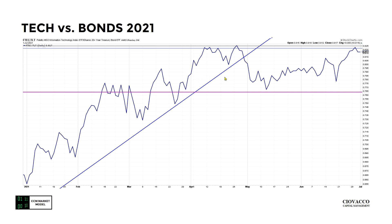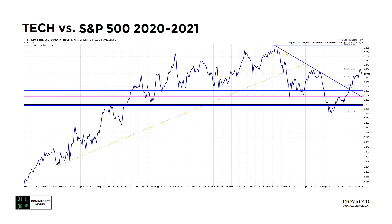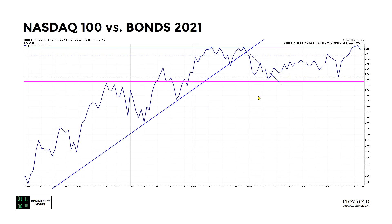With FTEC/TLT, as of the close on July 1st we had not exceeded the closing high — maybe NFP will push us up or down, but right now we're still consolidating sideways relative to the move that began in April. While FTECH in isolation is making new all-time highs, it has not done so yet relative to TLT, and it's not even close to making a new high relative to SPY. It looks like it's trying to turn, but similar to other charts, we're hovering around the 61.8 to 50 percent retracement of this A-to-B move. QQQ/TLT had a higher close but as of July 1st could not hold it; however, since that point this ratio is trying to improve and the trend before consolidation was clearly up.